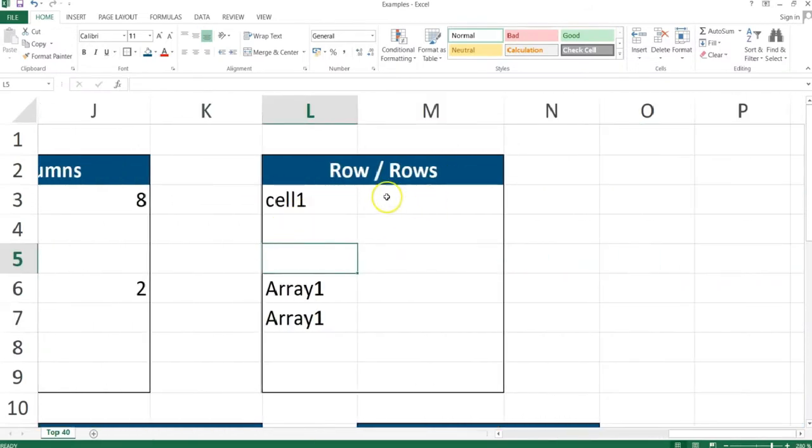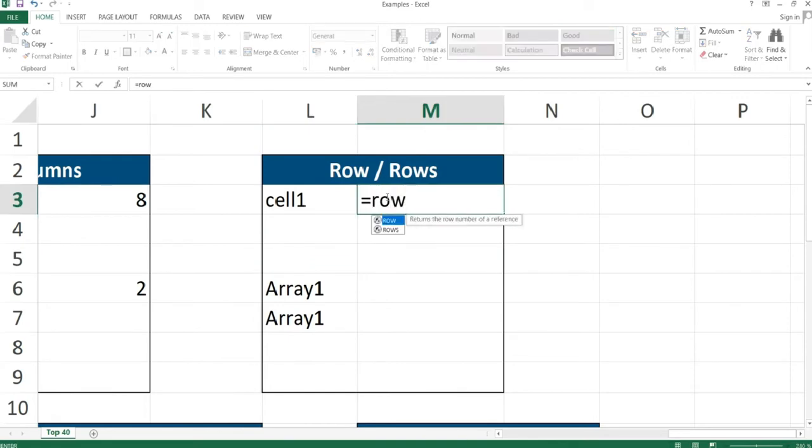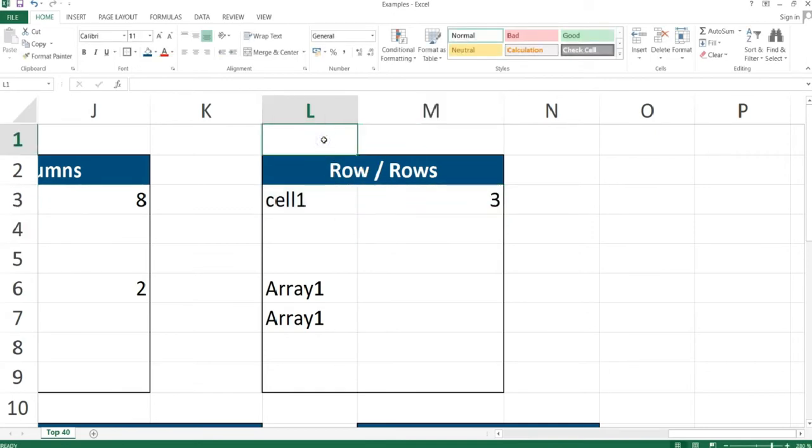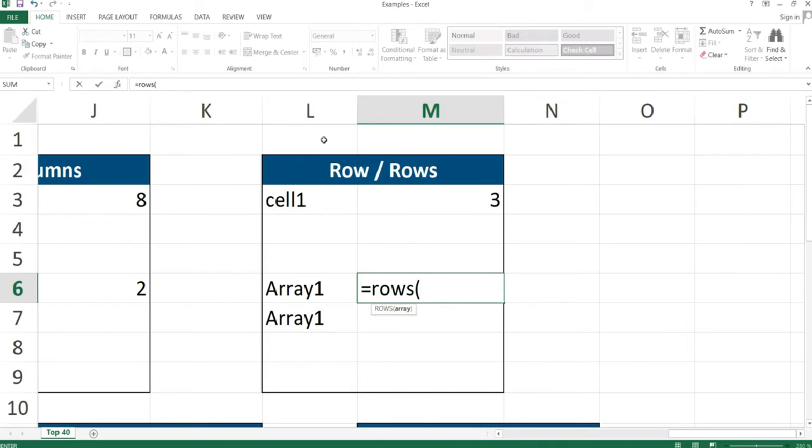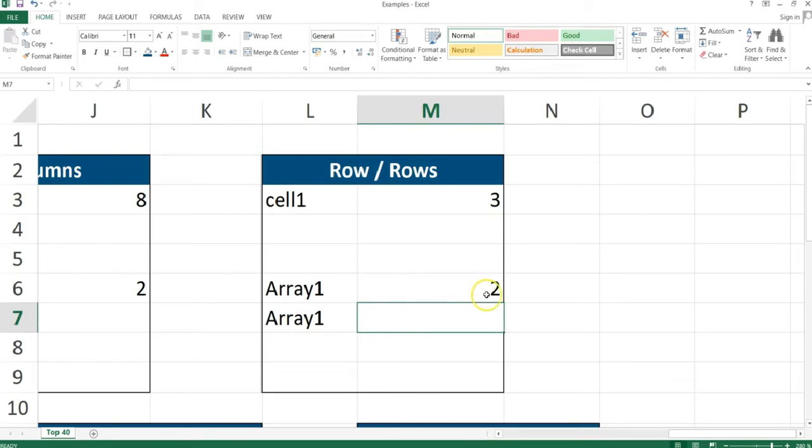As you can see, the row of cell L3 is 3, because you have row 1, row 2, row 3. Now if I type in the ROWS formula and select our array here, you're going to see that we have 2 rows, and that's why the outcome of the formula is 2 as well.